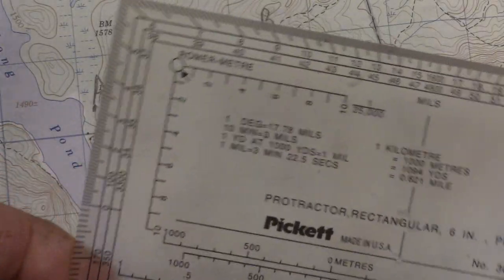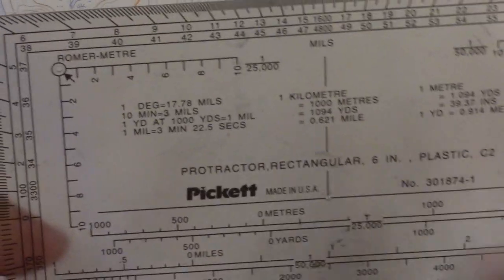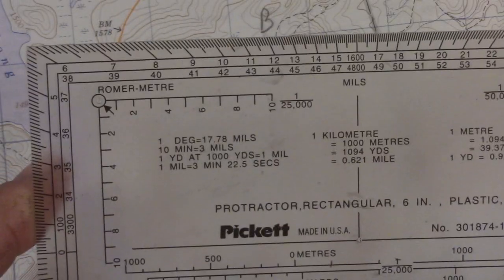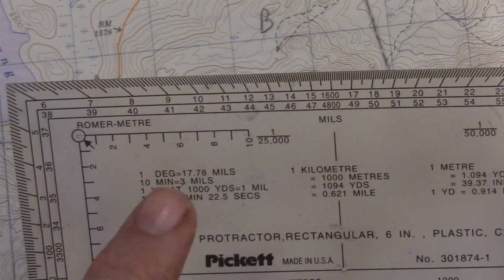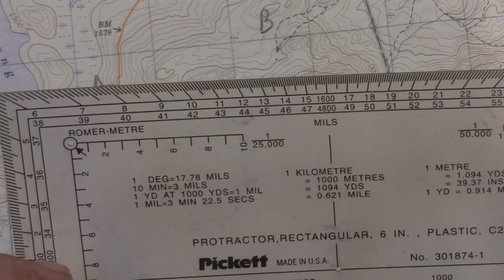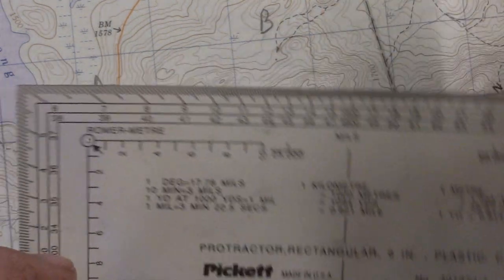So basically this is a protractor. It's marked here, okay. It is square. It's an old instrument. Okay, it does conversion, so if you want to know the difference between degrees and mils, 17.78 mils is 1 degree, so you could use that to convert.